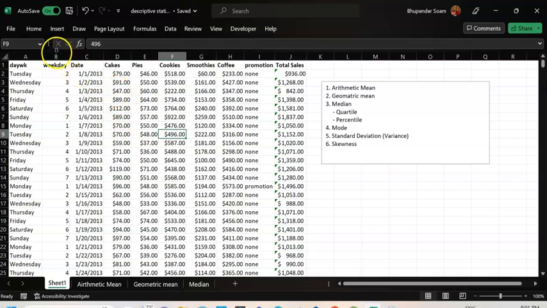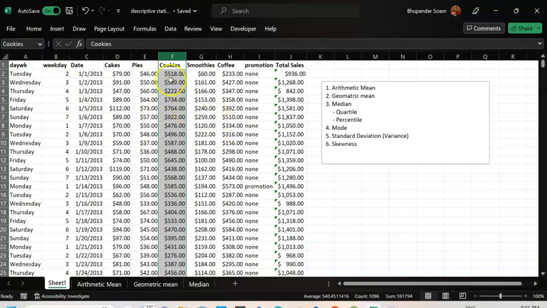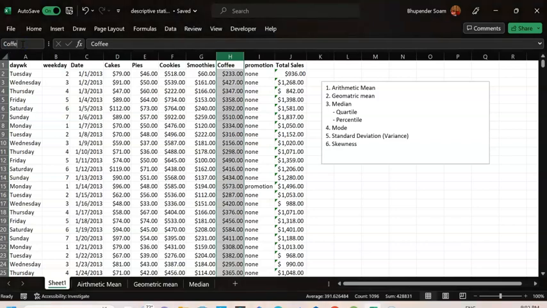For my convenience, I have given names to the different field names. For cakes, I have given the name cake. So if I select cake, then the entire column gets selected. If I say cookies, then the entire cookies column gets selected. So I've already named the fields. For your convenience, I'll give you one more demonstration of how exactly the columns can be named. I select this entire coffee column, I go into the address of the cell here, and I simply give it a name, coffee, and I hit enter, and that's it. Coffee is the name given to this entire column, so I can call this particular column anywhere in the entire sheet.